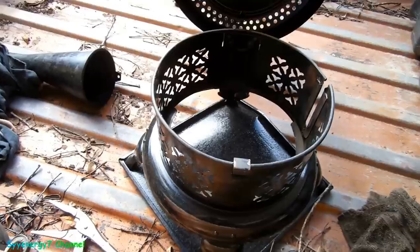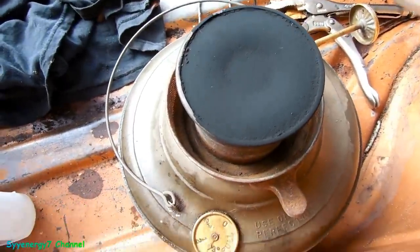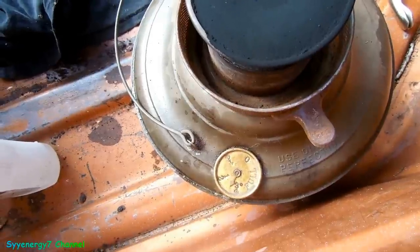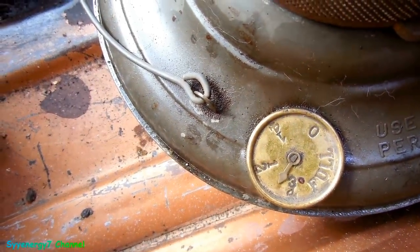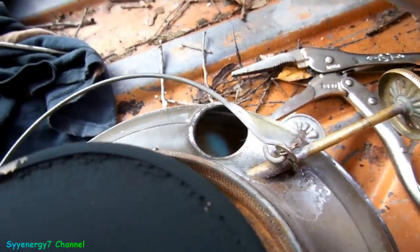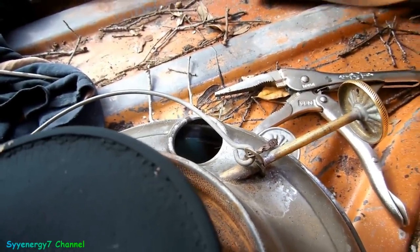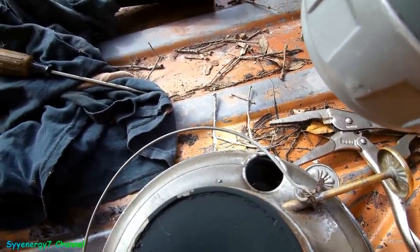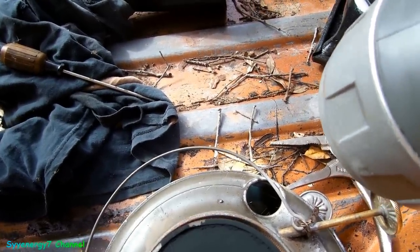I've been running about five hours and I just wanted to see how much fuel it used — not even half a tank. Full is all the way to the right; you can see the needle is sitting at just almost three-quarters of a tank. Here's the level inside. I didn't even have it filled to the very top, so it's been running about five hours. Looks like I can get a good ten hours out of this running on diesel.